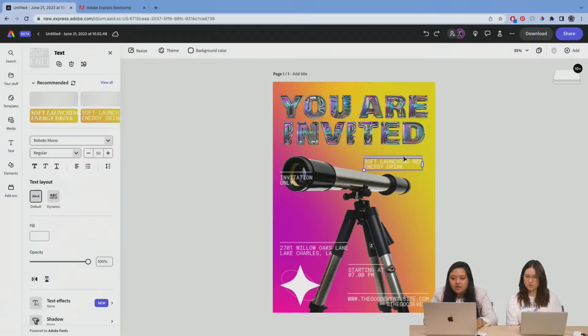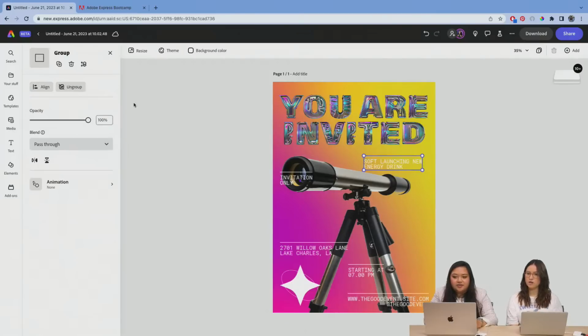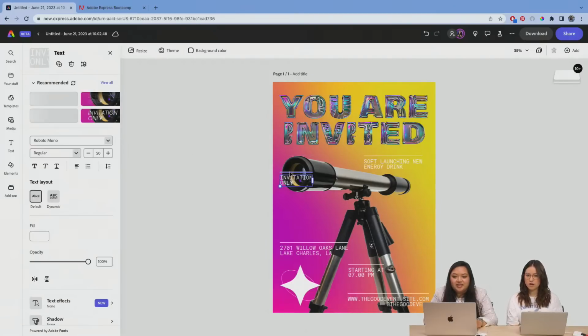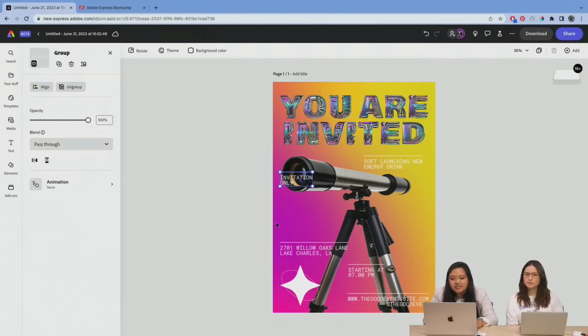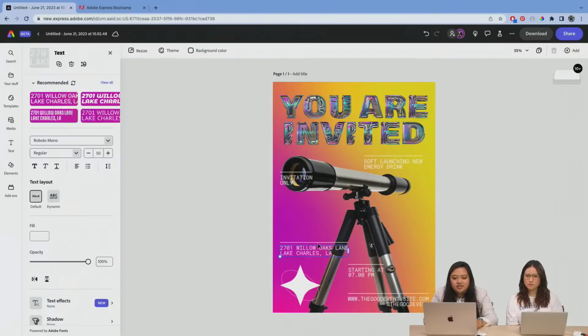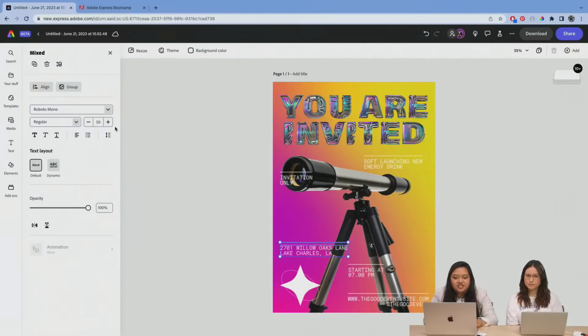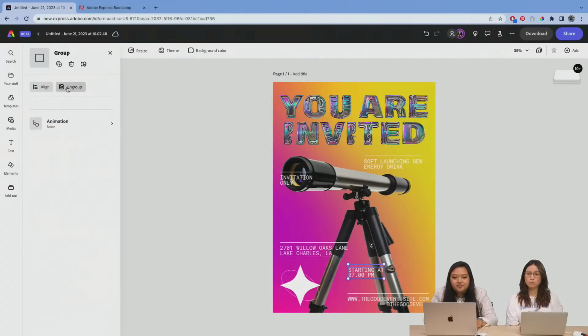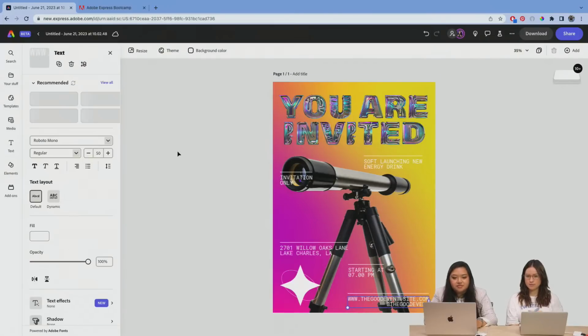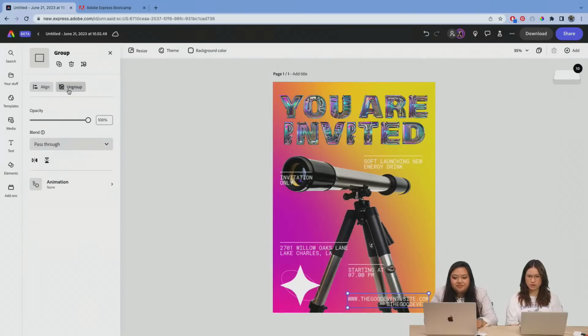Okay, so you're just organizing the layers so we can see everything more clearly. I'm grouping by shift clicking on the assets I want grouped. When you group them, they'll move together and you can resize them together. It's also easy to ungroup if it's not working for you.